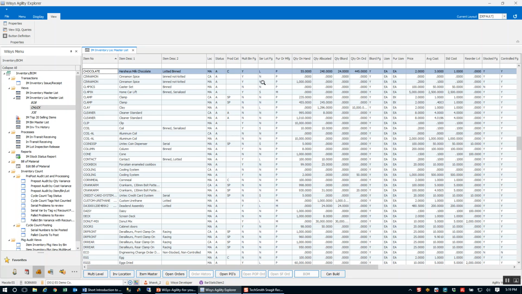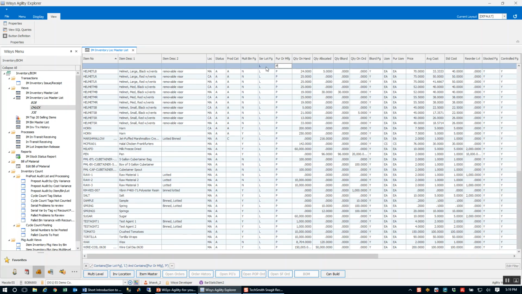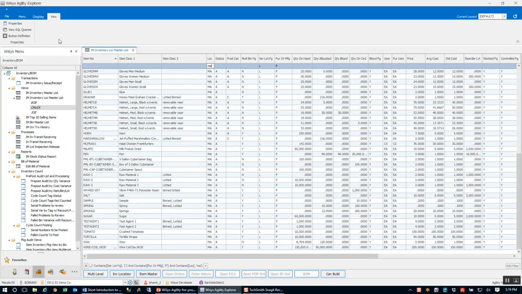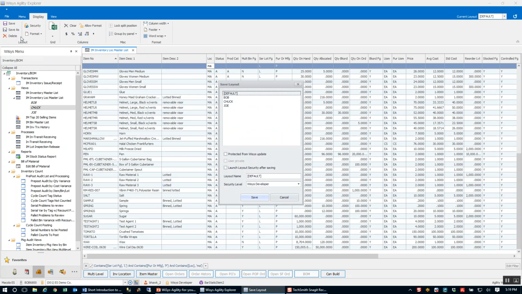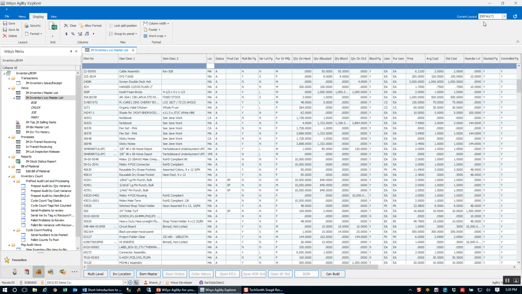If I release that view, maybe I want to just have only lotted items that are purchased. And if I want to save this view, and I'll go ahead and add my location to that, I can go ahead and save this view, a save as, and I'll give it a name, Mary. So now I have different views of that information. So I can have the Mary view, the Joe view, Chuck, and Bob. Or I could just switch back to the default view.